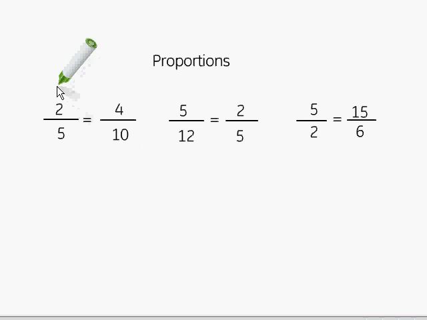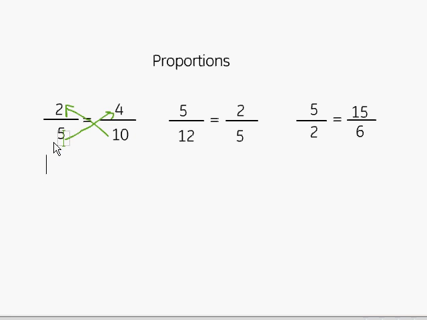proportion. Remember from last lesson that a ratio is written like a fraction. So 2/5 is our ratio here. We have to decide if 2/5 is actually equal to the ratio of 4/10. To do this, we use what we call cross products. Remember, product means multiplication. So that means we are going to multiply across. So we're going to multiply the 2 numbers that are diagonal from each other.